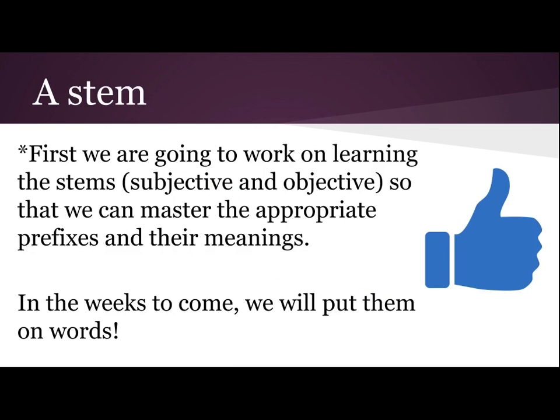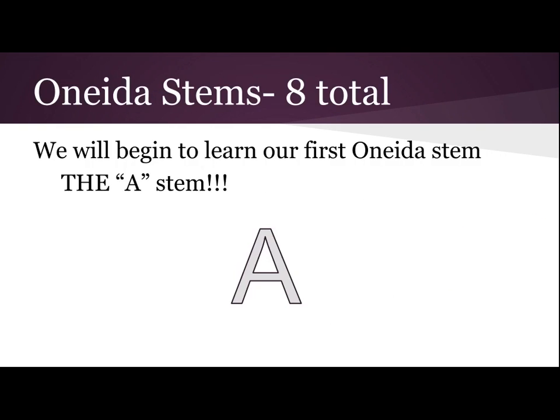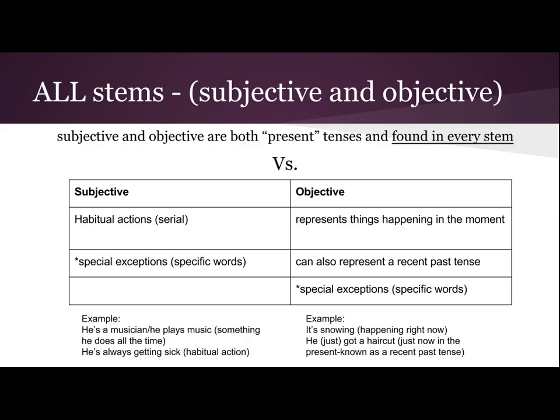So let's go through the A stem subjective and objective pronouns, then we'll talk about the patterns, and we'll show them with our meanings as well, so you can become familiar with those. So we're first going to begin with the A stem. There is a subjective side to the A stem. There's also an objective side. Both of them are equally important because most verbs will change subjectively and objectively, but the first one we're going to do out of the 8 is the A stem.